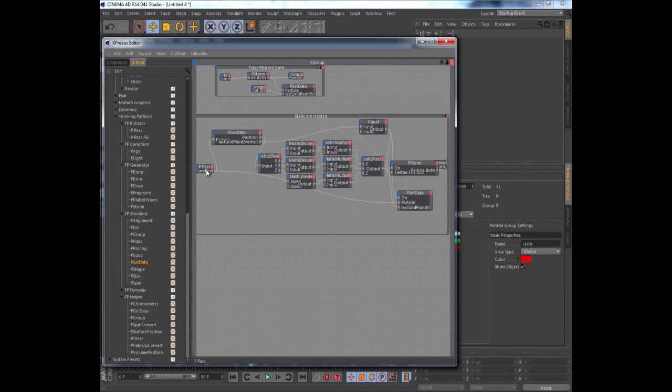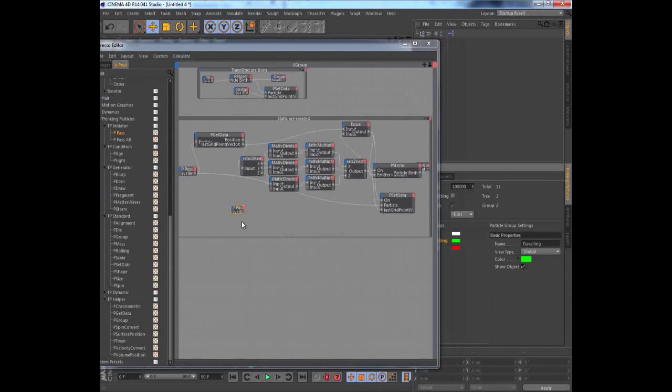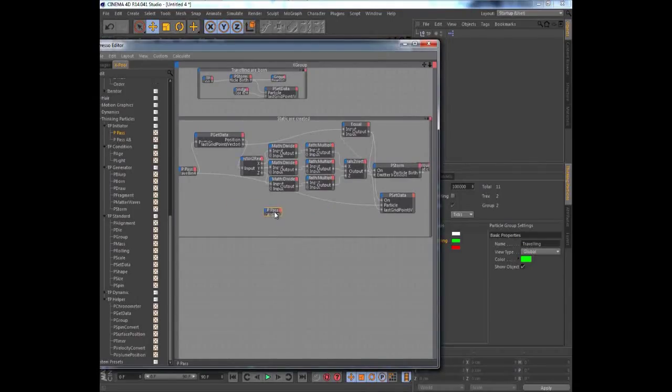If we put another p-pass here, put that also to traveling, and get the data of these particles, the last grid point, or if we did just that, it should be the same, but it isn't.